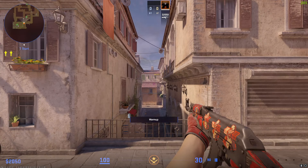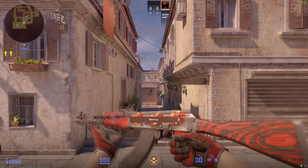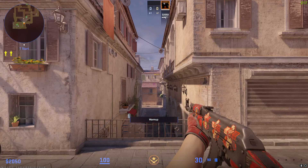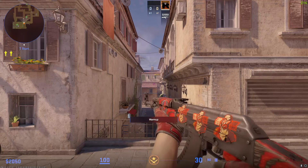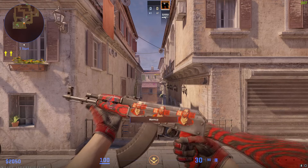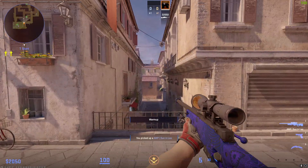Now for the crowning jewel — the AK. Everyone has an AK, I use the Red Laminate and have for years. I can't even remember — it's got some Strauss stickers from London 2018 hollow at the front, field tested, and I put 3x 'Too Old For This' stickers on it. The Strauss sticker came with it when I bought it because it was the cheapest on the market. Nothing special about it at all, I just like it and have done for a long time.